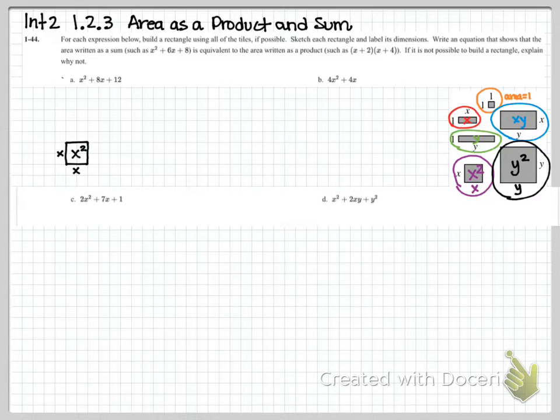You can build them up on top of the X squared. So we could put some of them up here. But you want to make sure that the dimensions are appropriate. So this dimension of X has to be the same dimension here and here and here. We're trying to create, again, a rectangular piece out of multiple little puzzle pieces. You don't want to put 2 puzzle pieces next to each other that don't belong together. So match your dimensions as you go.